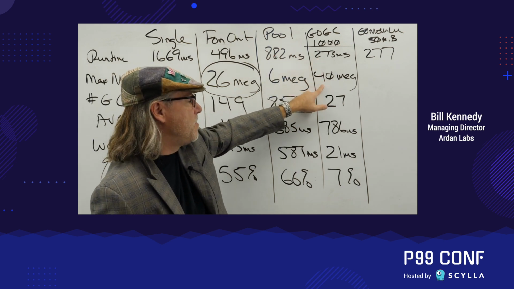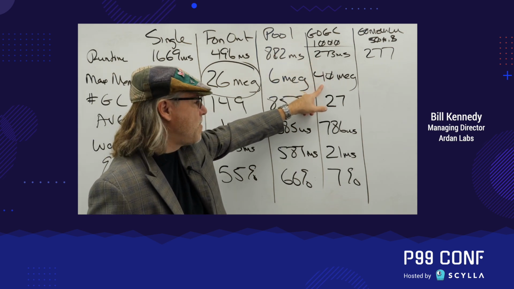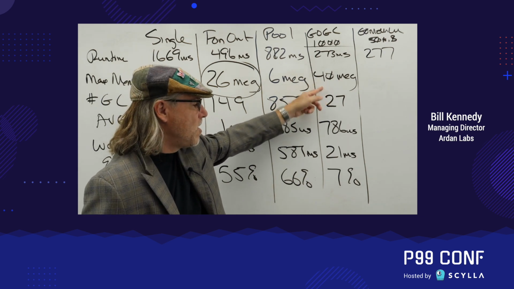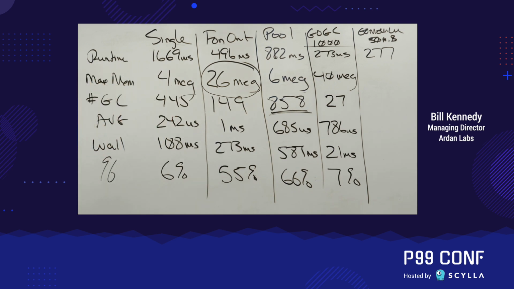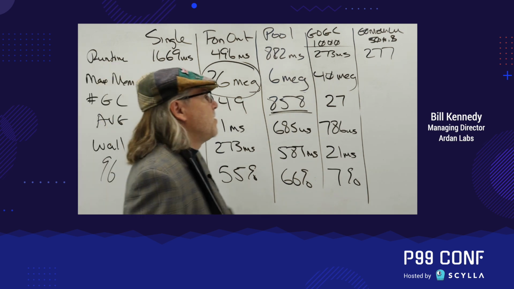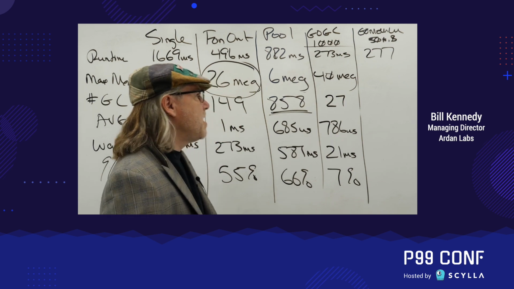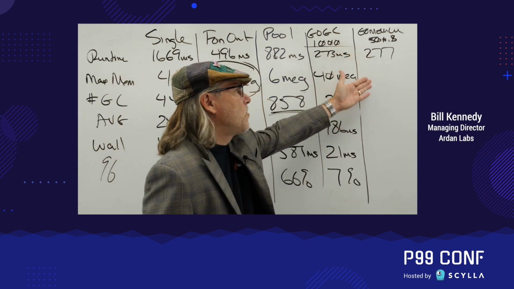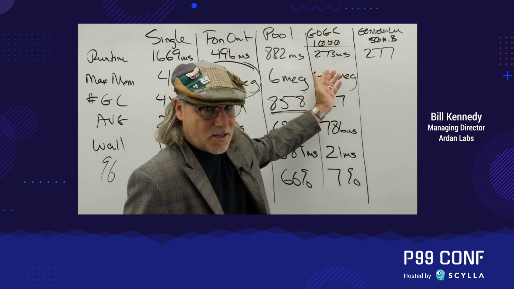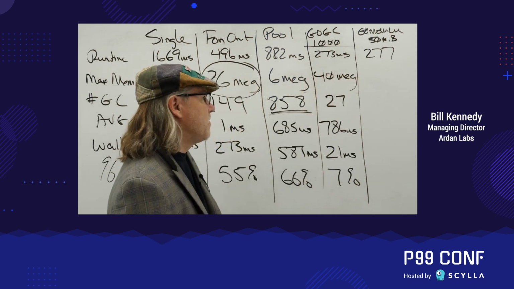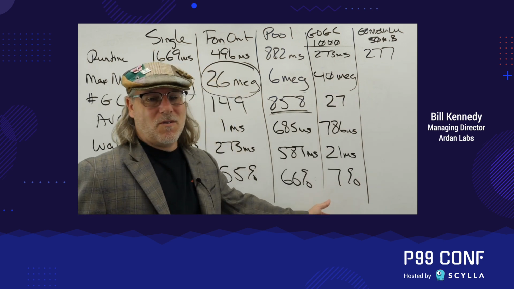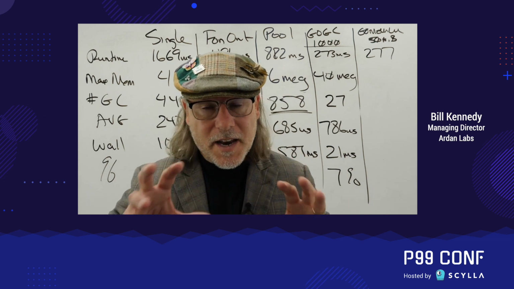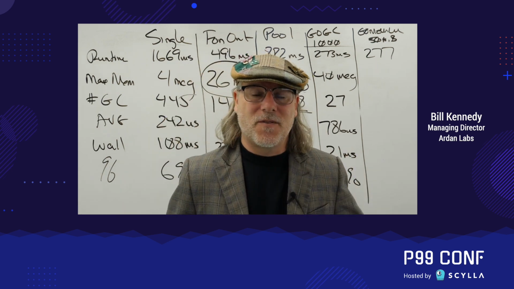Why? Because now we just told the GC, use more memory. It's okay, that's fine. We have the memory available. Use more memory, work within the scope. We got back down to about 7% of the time in GC, and I didn't write the numbers down for the Go memory limit because they were basically the same. I set the memory limit to 50 meg. It worked within a 35 meg heap, a little less memory than here. We got the same sort of numbers. I was able to control the amount of memory using Go memory limit as opposed to just setting that initial starting point for the first GC.